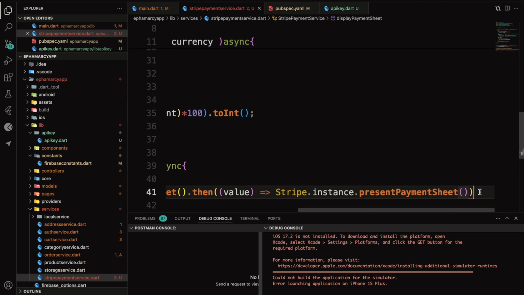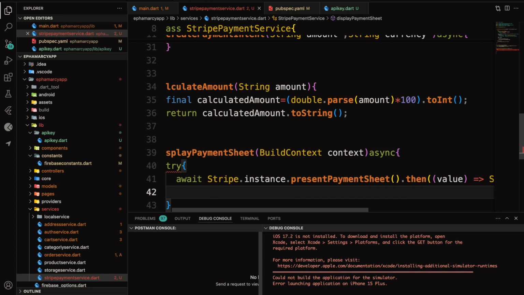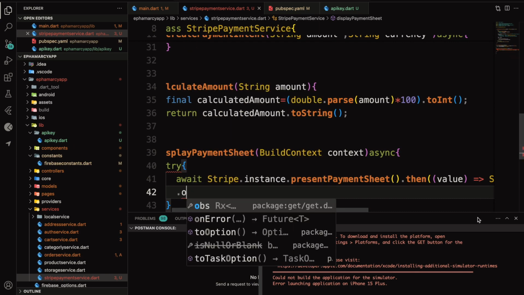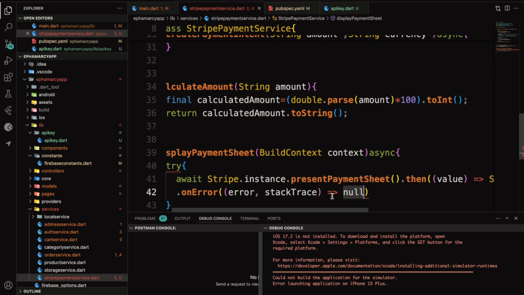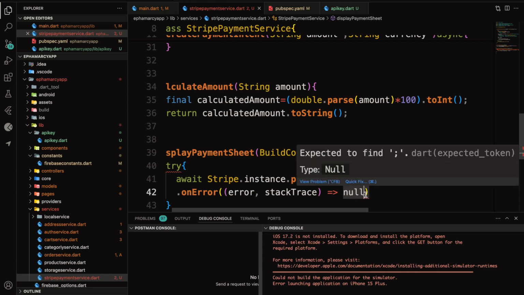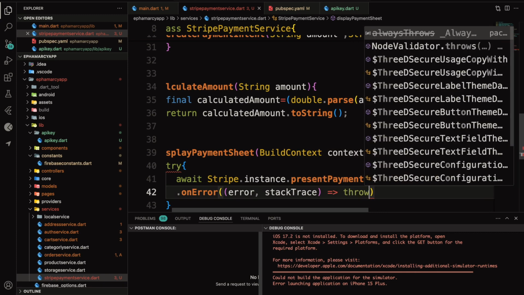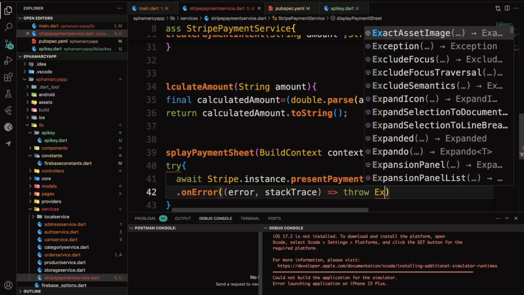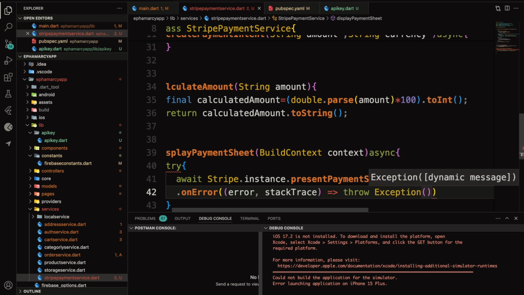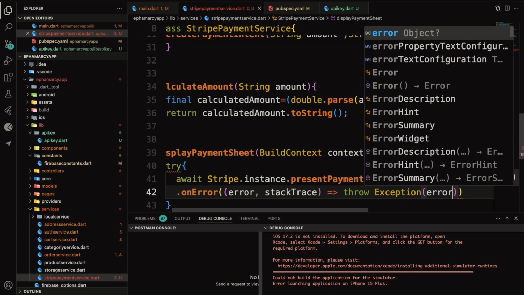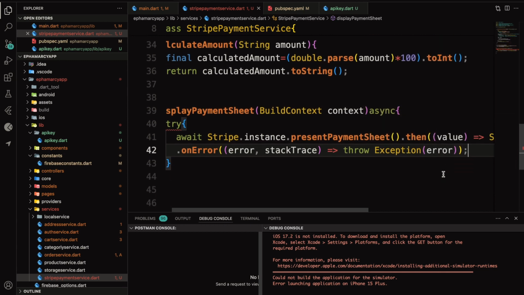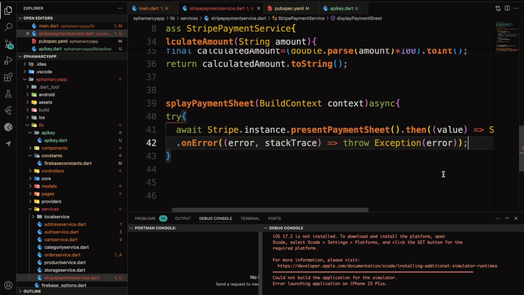Okay, and then if there is an error, dot on error, so if there is an error, we are just going to throw an exception with the error.